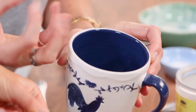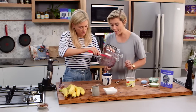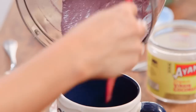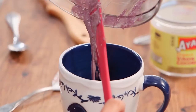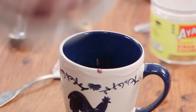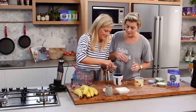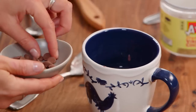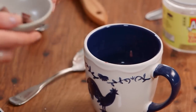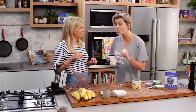Oh, look at that color! Now just grease the mug with coconut oil so it won't stick and can get that lovely soufflé effect. Get it in there — it's not going to go all the way to the top because it's going to rise a lot. We can add a few little things on top: I've got chocolate chips today as a little treat, but you can have cacao nibs, goji berries, or raisins — whatever you like.